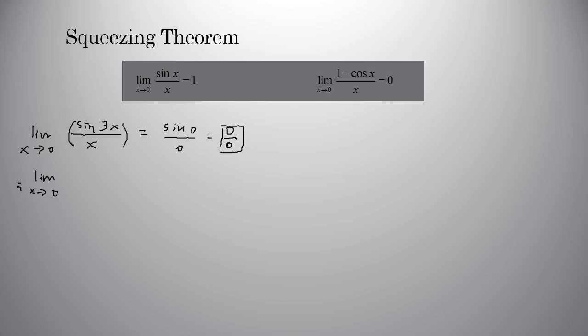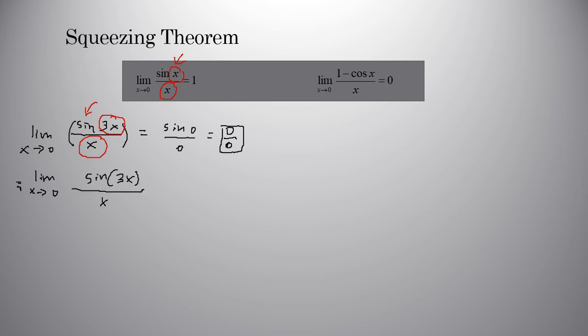So look at our question here. We have function sin, so we will use the squeezing theorem for sin x. And to use the squeezing theorem, we need to know that the function here must be the same as the function in the denominator. So for our question here, we have sin 3x. We need to adjust our function so that our 3x must be the same as the function in the denominator here.